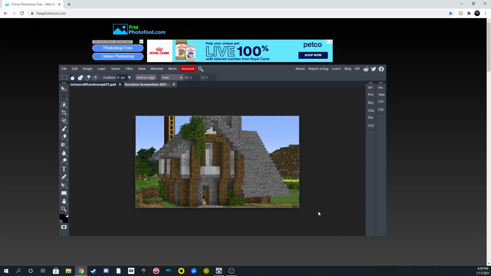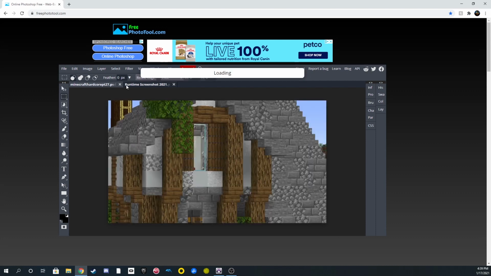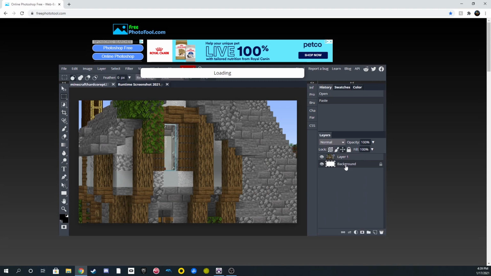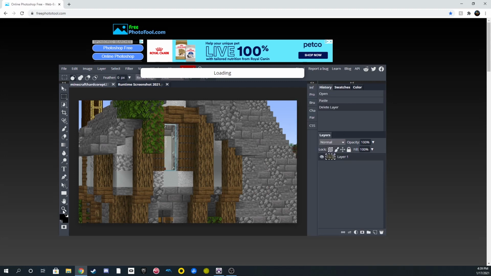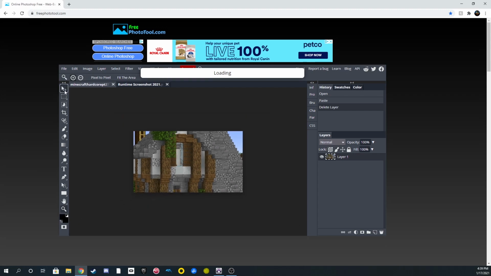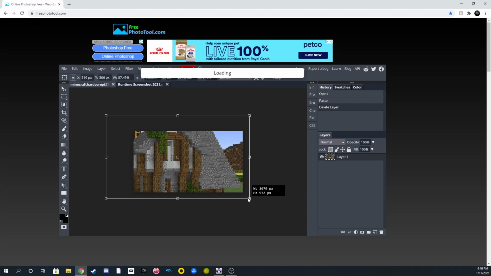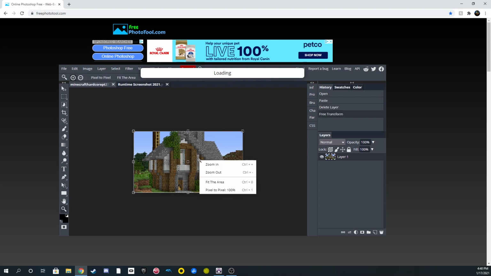Now click Control C, go back to the little white one that you made earlier, and click Control V. Now it will be a little zoomed in. Come over here and click this. That'll bring this out. You can click on the background right here, right click on it, and click delete. Now that's gone. Come back down to the magnifying glass, zoom out about two times, come up to this right here, and click that. Now you have the whole image selected, and you just drag the corners down into this. So now your image is 1280 by 720 instead of 1920 by 1080, which is what my monitors are. It might be a little bit different for you.